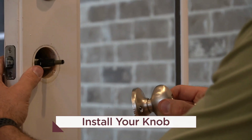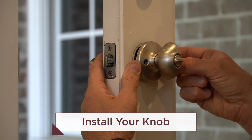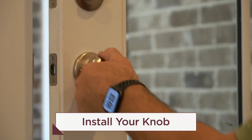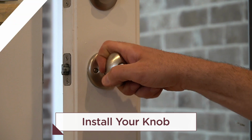Slide your new doorknob into the protruding screw posts. Insert your new screws into the corresponding holes on either side of your doorknob and then screw them in. Make sure your doorknob turns the deadbolt correctly and the lock prevents the knob from turning. Enjoy your new doorknob and shutters.